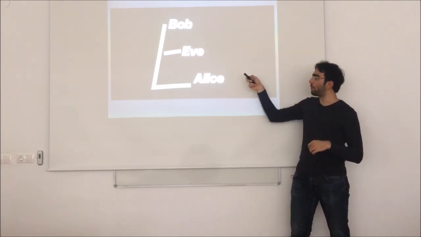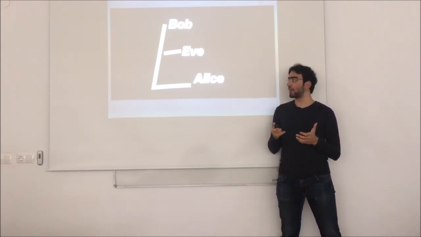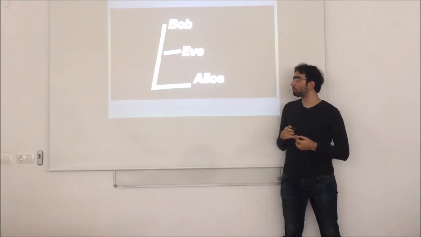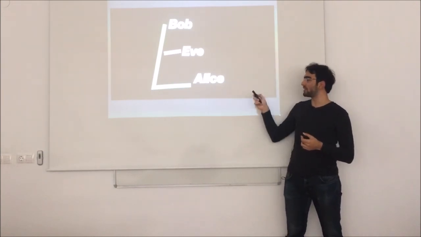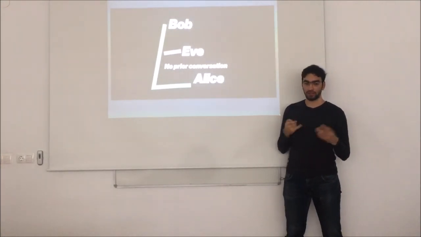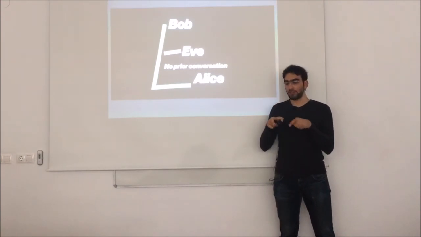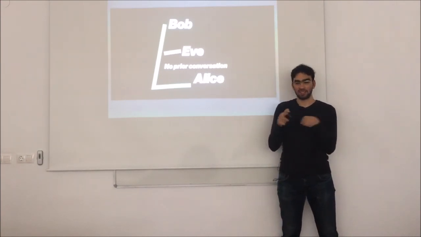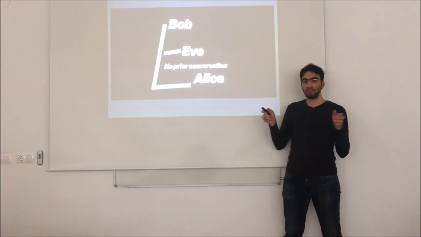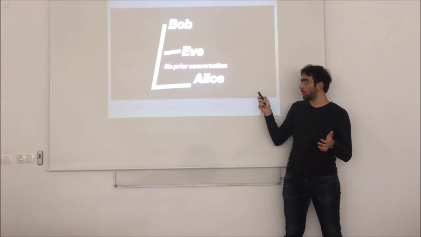Suppose that Bob and Alice are trying to make a secure communication, but Eve is eavesdropping, and Bob and Alice haven't had any prior conversation. They never spoke before. They don't have any internal language, like if I say chair, I'm actually meaning mother. They haven't spoken before, so they don't have any secure means of communication. Well, public key cryptography solves exactly that.